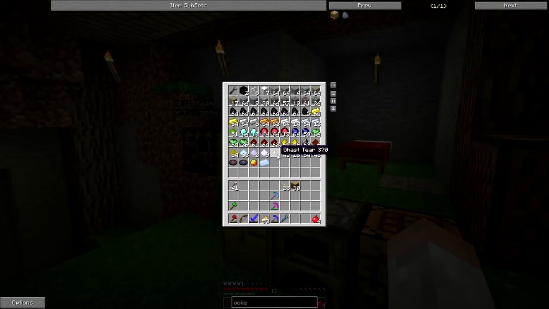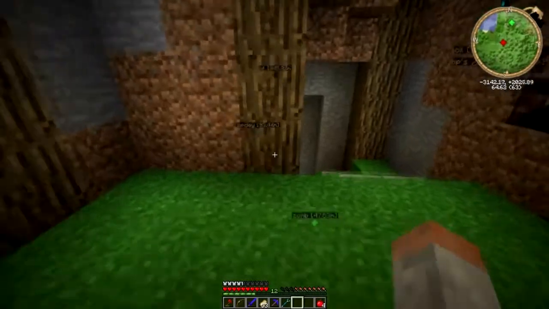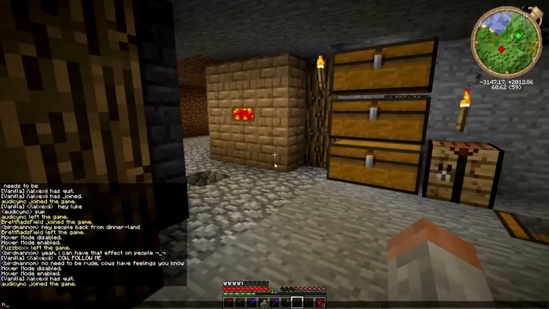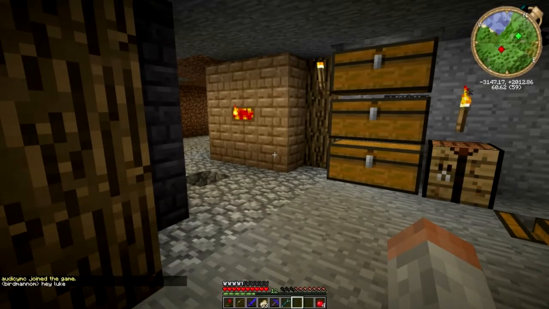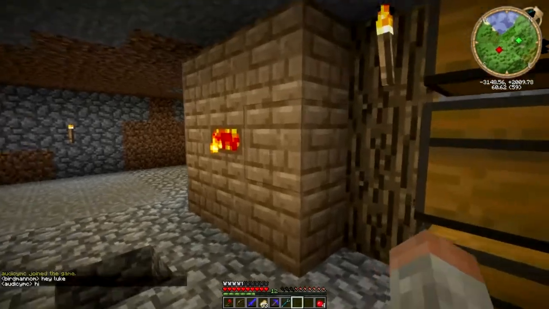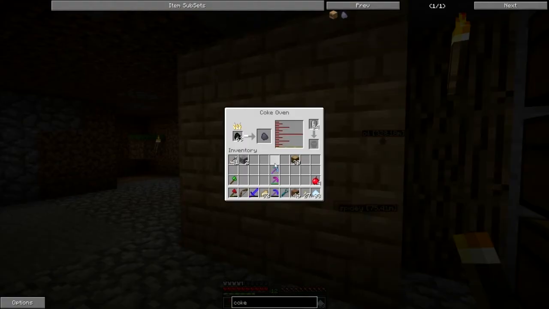Figuratively speaking, you're going to have to apologise for my voice. It's not 100%, but I will get an episode out nevertheless. So, let's come back when we've got some coke. Say hello to Luke. Yeah, I will see you guys when we have some coke.